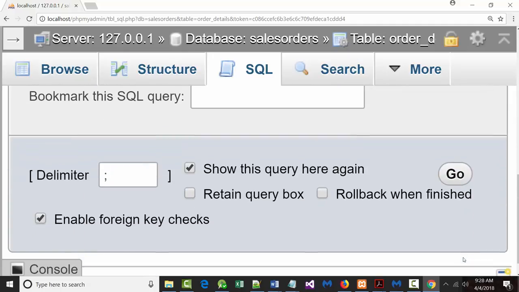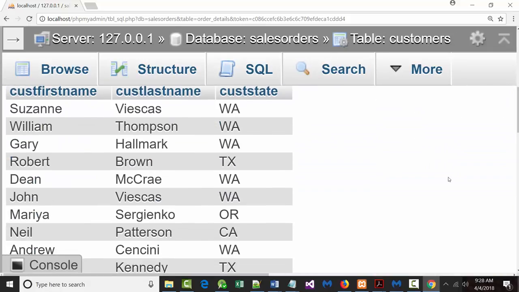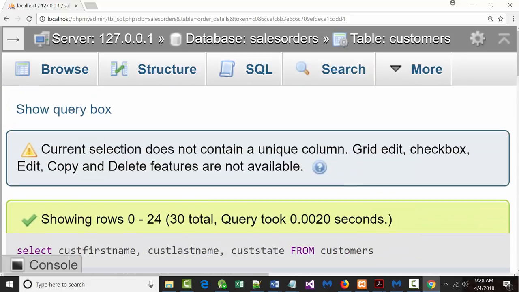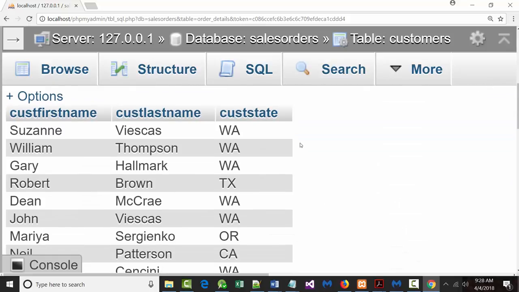All right. Does what we just did make sense here? All we asked for was the customer first name, the customer last name, and the customer state. Does that make sense? All right. Well, if I go back and run that same query, notice it's in order. What kind of order?